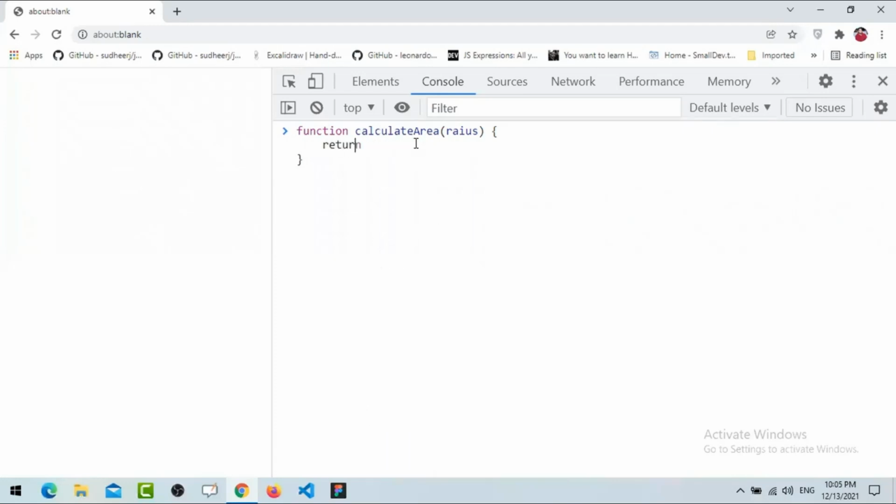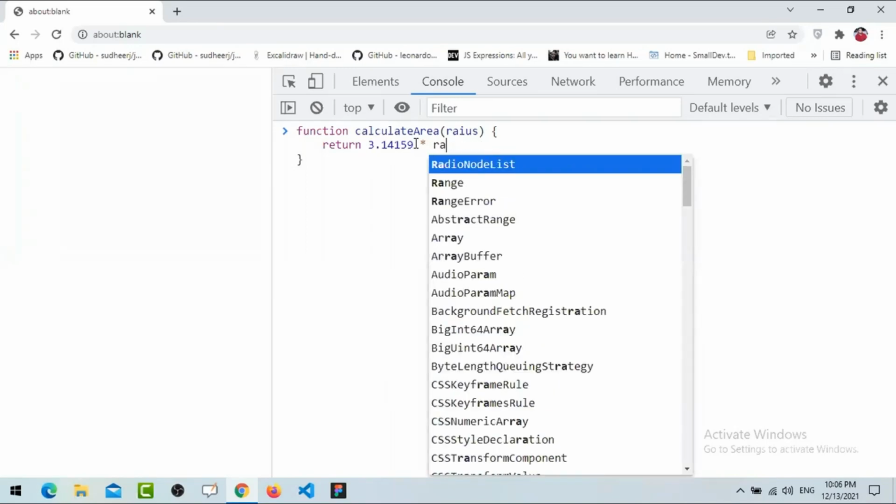And I will return here this one. So what is the formula for area of a circle? Pi r square. The pi value is 3.14159.